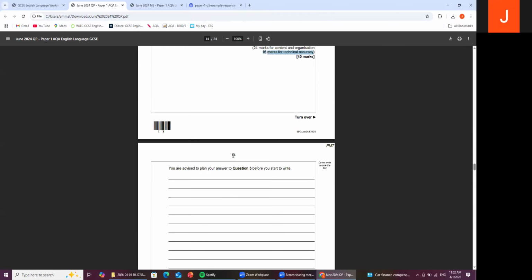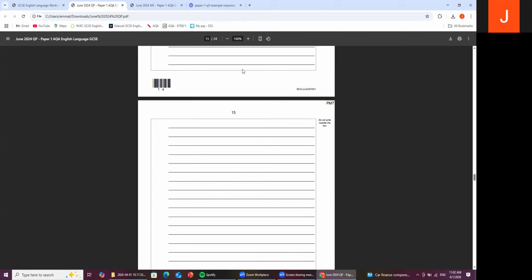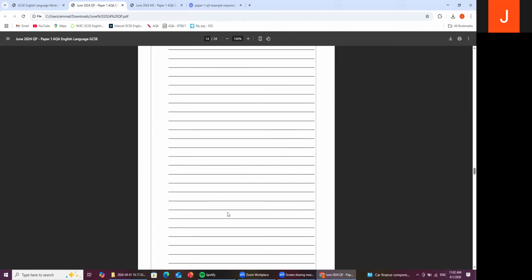So really, all you're doing is writing your piece of creative writing on page 14, page 15, for example. You're filling out 2 sides of A4 because that shows the examiner that you've got control over your creative writing craft. You're not just writing reams and reams of pages. You can achieve a top level piece of work in 2 sides of A4. So it's about your skills in doing that. You can achieve it in a short amount of time.